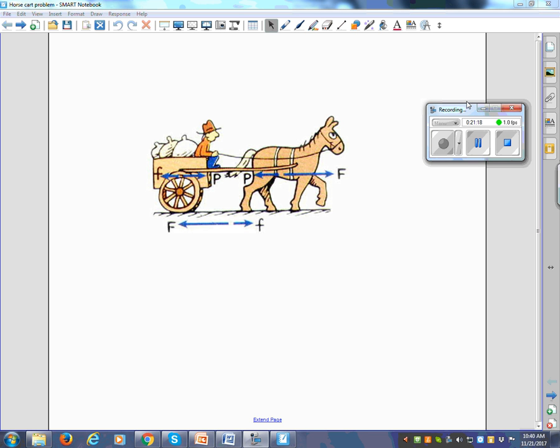Farmer says, "Just push backward on the ground. By Newton's third law, the ground will push forward equally on you, and then I'll simply follow along." And now the horse is mad because he got outsmarted. After all, it's just a horse. Hard to explain, hard to understand. Let's go back to the reading.